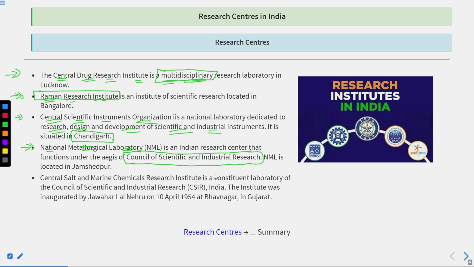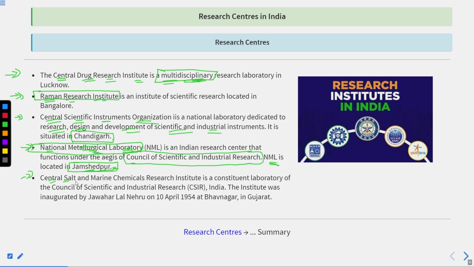Okay. Like the same as I had told you, that's one CSIR, another CSIR is another one. And if we go back and go deeper, then we could say the National Metallurgical Laboratory is actually located at Jamshedpur, which has its own reason. Jamshedpur is a part of the Chota Nagpur Plateau, the northeastern extension of the Deccan Plateau region. This field is well known for its metal resources. So that's why establishing that particular institute nearby gives us the edge over the production line.